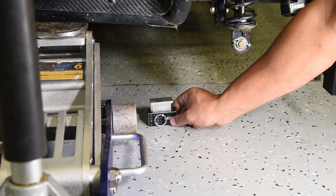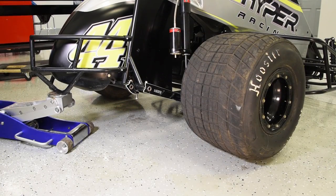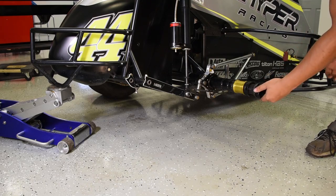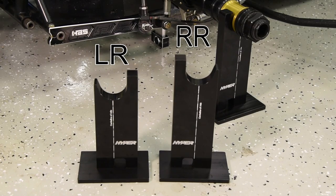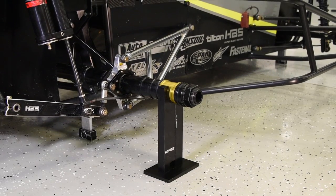The two and a quarter inch blocks will go under the left side of the car, the three and a quarter inch blocks under the right side of the car. Then set the car down onto the blocks with the blocks placed approximately under the axle. Unhook the rear shocks, jack up the rear of the car, remove the wheels, and slide on our gold rear axle spacers, which are available for both two inch and inch and three-quarter rear axles. Get out the rear squaring blocks — the small one is for the left rear, the large one for the right rear. Place them under the spacers with the tall side of the block facing the rear of the car. With the setup blocks under the frame about under the rear axle, lower the car down onto the setup blocks and the rear axle onto the squaring blocks.